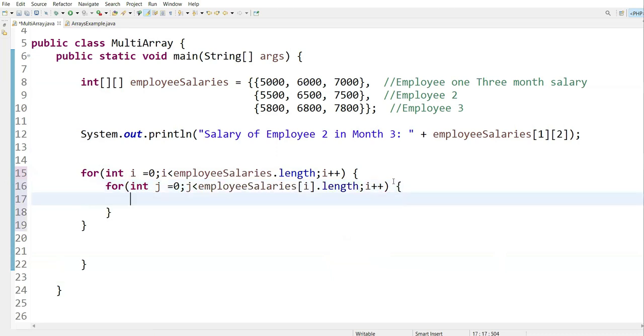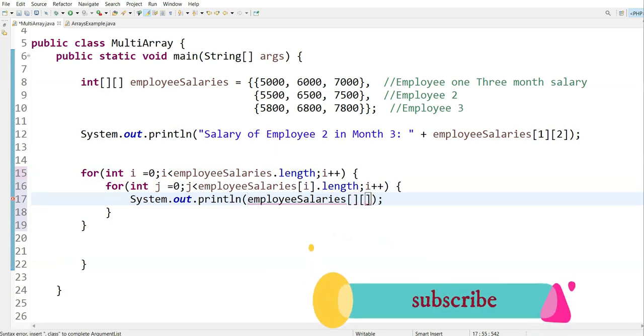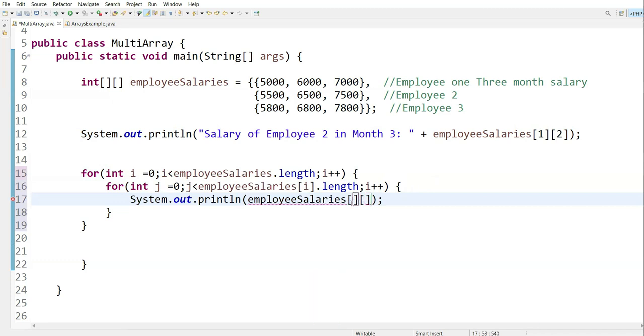So how is this going to work? Let's run this and I'll show you how this is working. Salaries, here we need to pass two square brackets, right? The first one is the row, the second one is the column. So the first one is i, then the second one is j we need to pass.